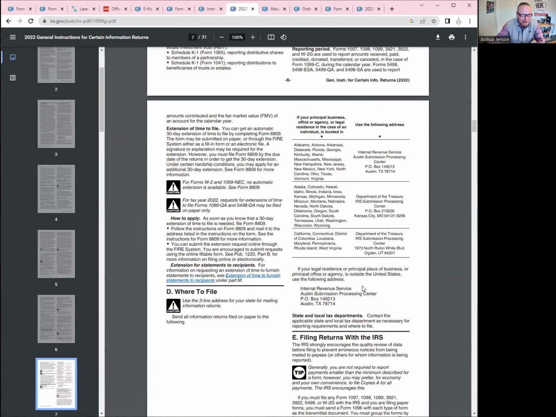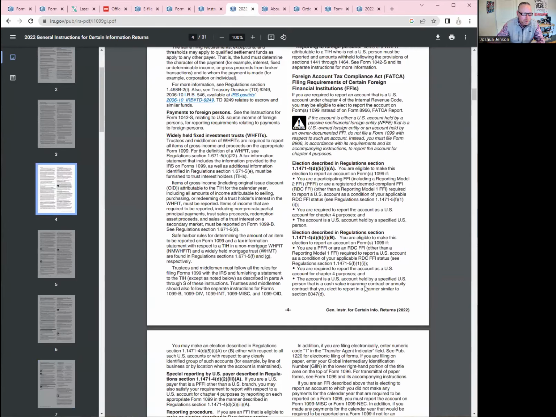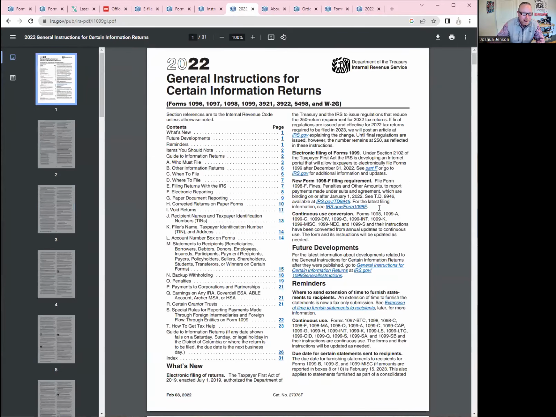Now, if you're e-filing the returns with the software, then of course you're not going to mail anything to the IRS because you would have e-filed it. But whether you're e-filing or not, you do want to keep a copy of what you're sending to the IRS, that summary of what would go on that Form 1096, as well as a copy of all of the Form 1099s that you're sending, and you should keep those in normal circumstances at least 7 years.